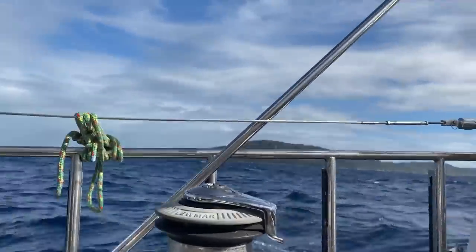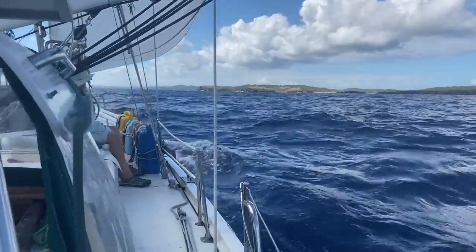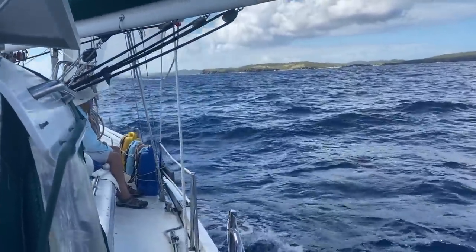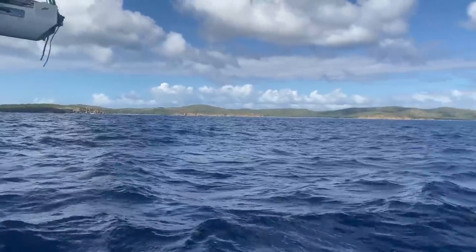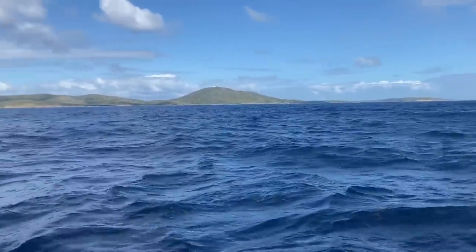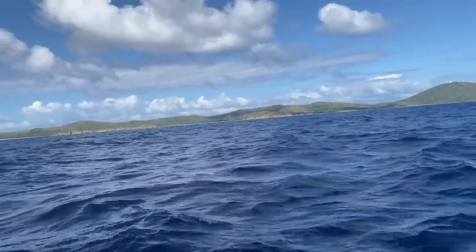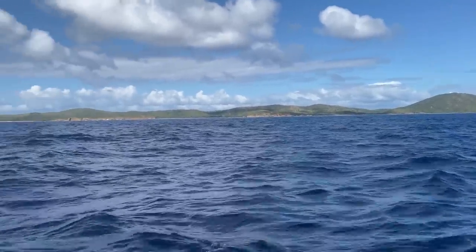And there's Vieques. So here we are on the south shore of Vieques, maybe a third of the way from the east side, having a really, really mellow sail downwind. It's all like National Wildlife Refuge or something. It's like not a single house. There's one building on the top of that highest hill right there with a cell phone tower.